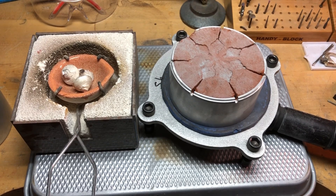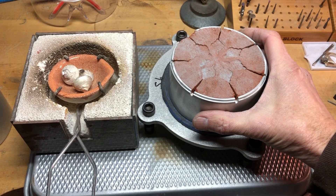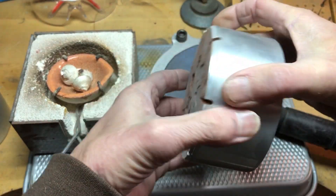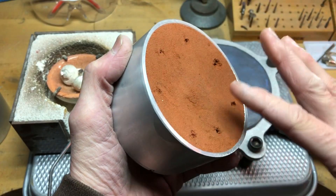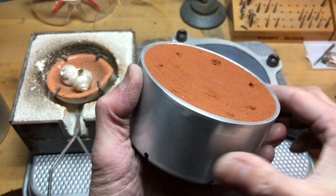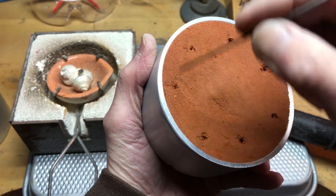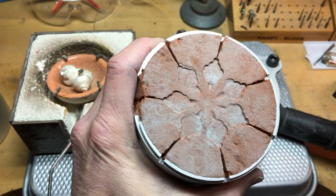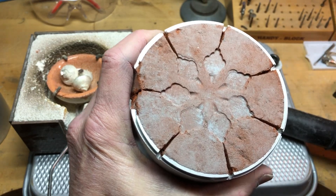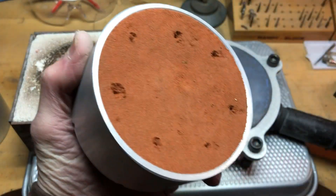This is the second video. After finishing the first one, I thought of a way that might work better for venting — I'm going to use the vacuum. If we flip this over, I kind of concaved the back of this. I took my pocket knife and cut this down, so it's kind of a dome shape. I then took a really fine piece of wire and poked through on the end, so instead of using the vent that comes out the side, the air is going to go down and the vacuum is going to suck it through the bottom.